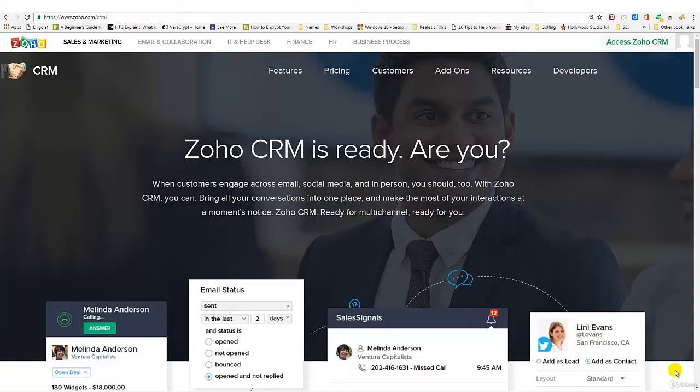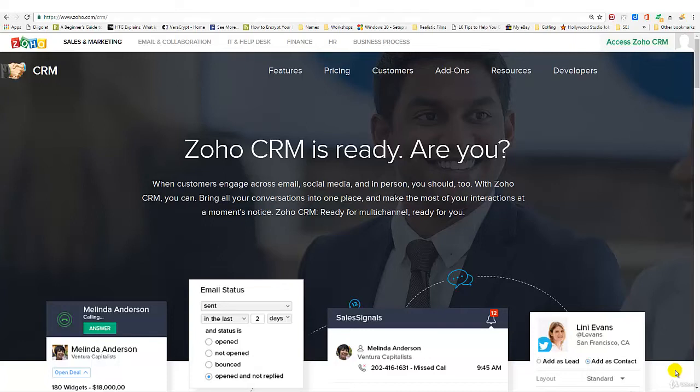Okay, so customer is not only confined to the guys who are purchasing from you. You can also add people who are helping you to grow your business, like your partners and your vendors and everybody. So CRM is all about customer relationship management. So we'll go ahead and learn a little bit about CRM before we move into the Zoho CRM.